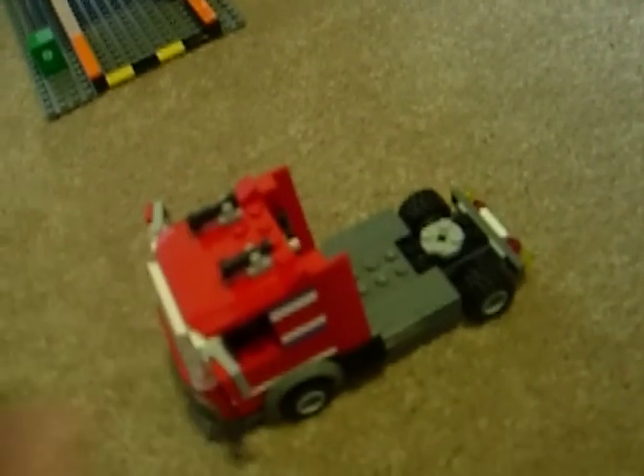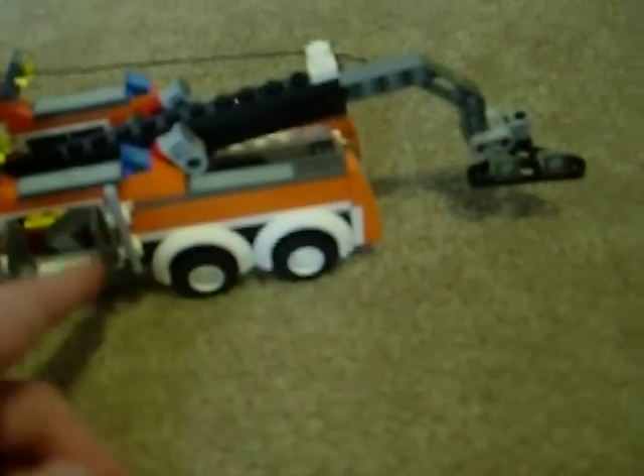You've got these cabinets here that lead inside to see the towing mechanism. You've got lights right here. And then you have this cabinet here that's empty, and it's got a coffee mug and a steering wheel inside. Overall this is a good set — I love it so much.